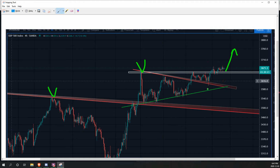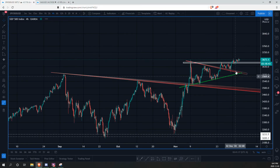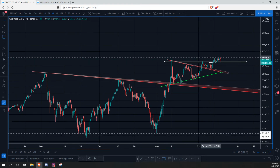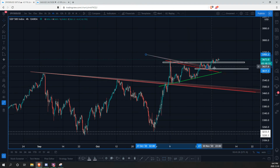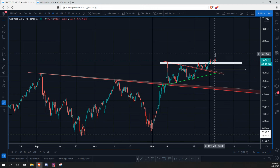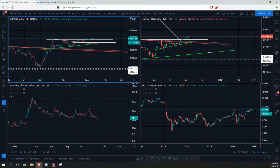So I'm not going to be particularly trading this, but I will be using this overall as a risk on gauge along with the NASDAQ 100. So that's going to be the outcome that I think is going to occur on the S&P. If it breaks this previous low right here, then I'd be a little bit worried about a potential breakdown where it's going to come back all the way maybe to this resistance or further down. But overall, as long as it's going to continue this way, I'm going to be looking for longs. So that's going to be the S&P 500 and the NASDAQ.